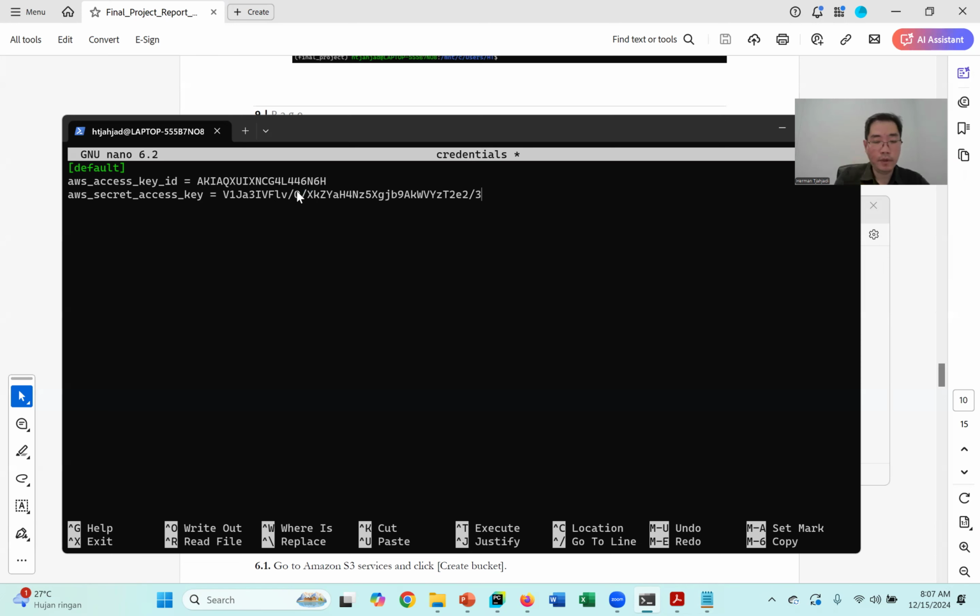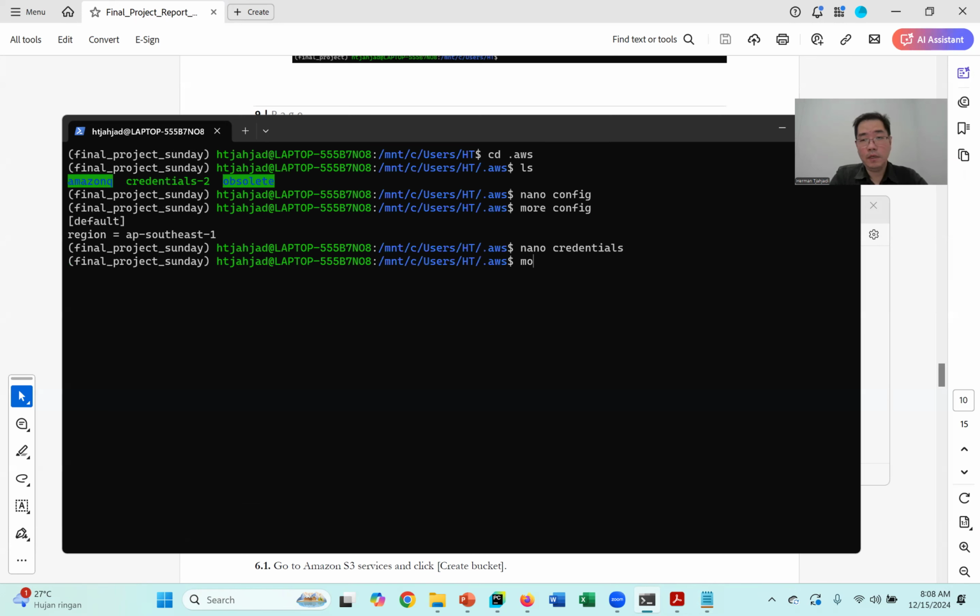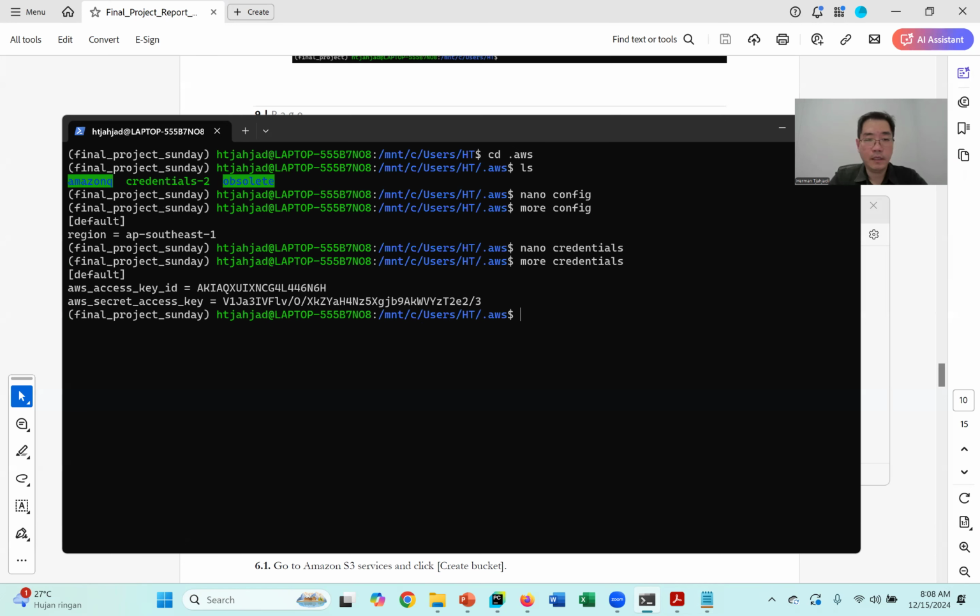Okay, so we are set up. We can save it. Now if I do more credentials, you can see the access key and the secret access key. And if I do ls again, now you see that I have the config and the credentials files required.